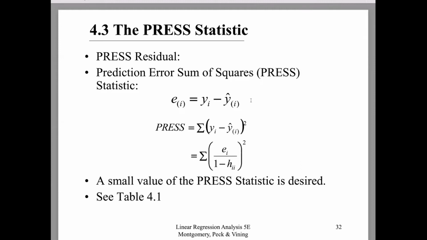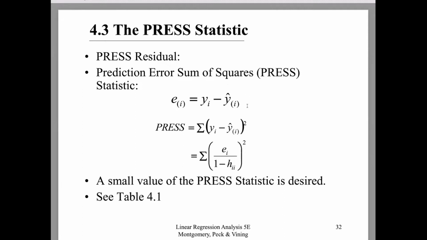Now, what do we mean by that? Well, for the ith observation, we leave that observation out, and we use the other n-1 observations to develop the predictive model. And then we predict the ith observation using that model.